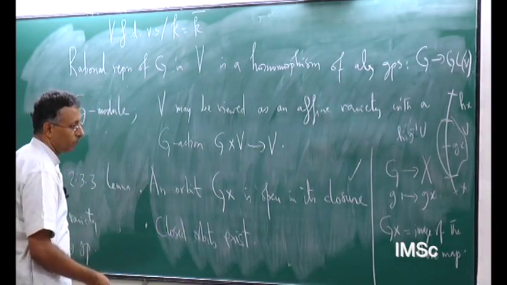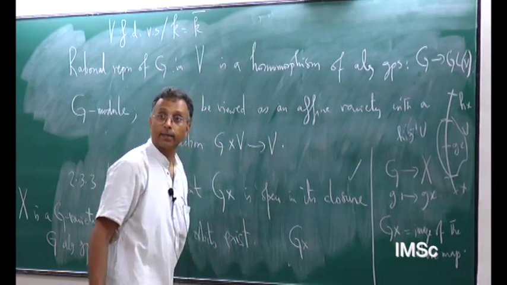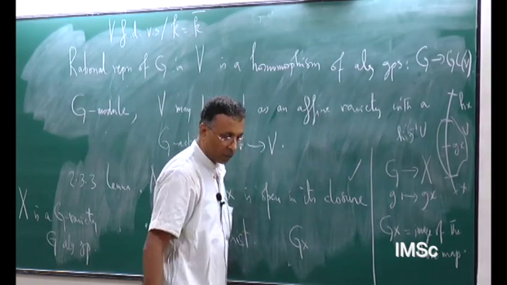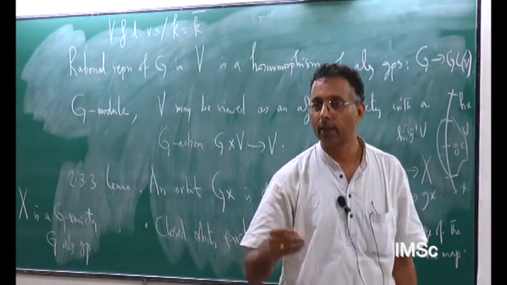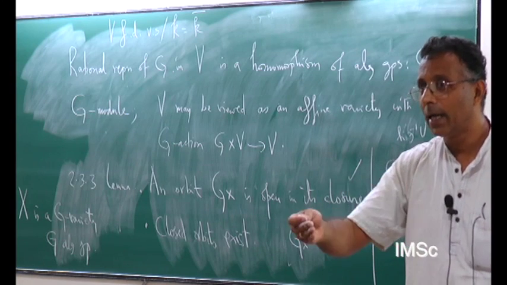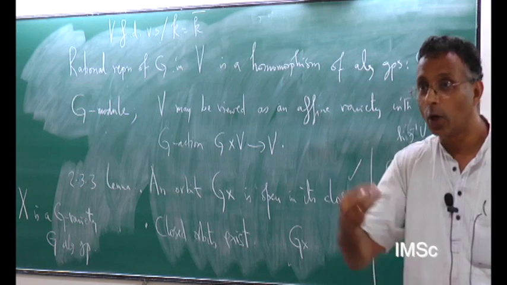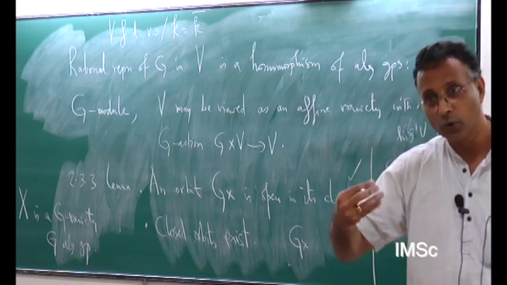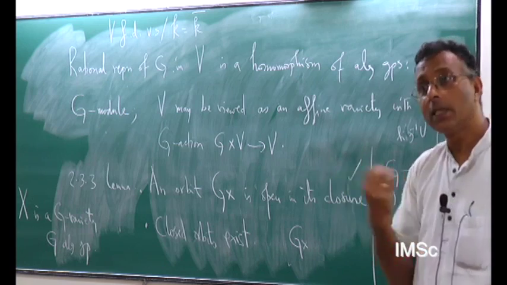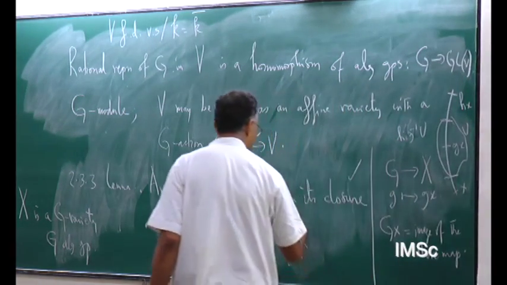So what's the proof? Take a variety Gx. I mean, there are many ways you can phrase this. I'll probably just say the idea behind the proof. In terms of a proof, it is not the most efficient. If you want to write a very beautiful one-line proof, you probably can. So don't look for the efficiency of the proof but rather the idea of the proof. So let us take the closure.